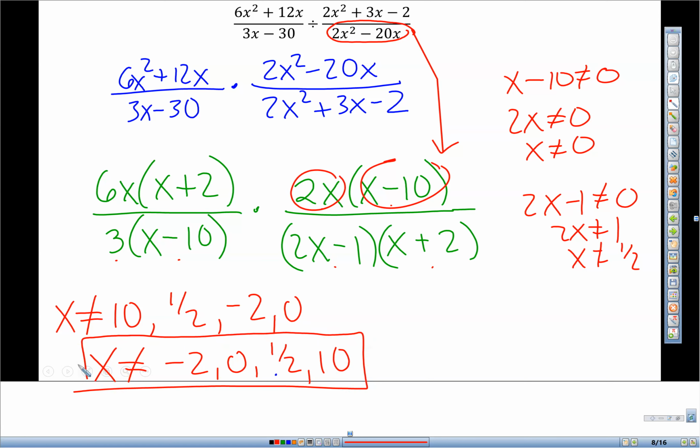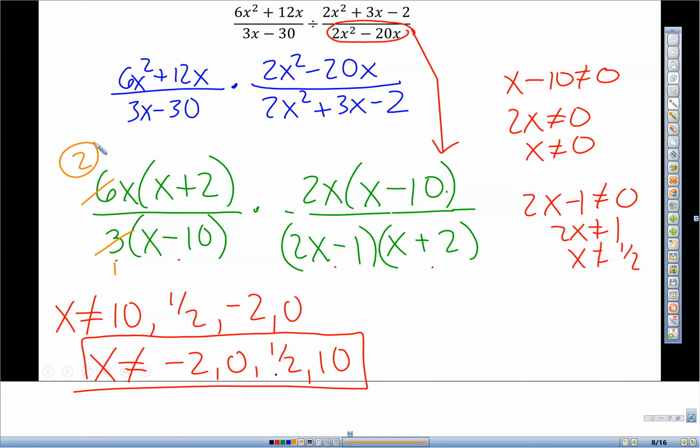All right, so now I am going to go back and I'm just going to rewrite this part so I don't have all my circles in there. So we have 2x times x minus 10. So now I'm going to reduce all common factors. So I'm going to use my numerator again. I'm looking at my 6, which is part of a GCF, so I'm looking for a factor in a GCF in my denominator I can reduce that with. And I have this 3. So the 3 becomes 1, the 6 becomes 2, and that's going to stay.